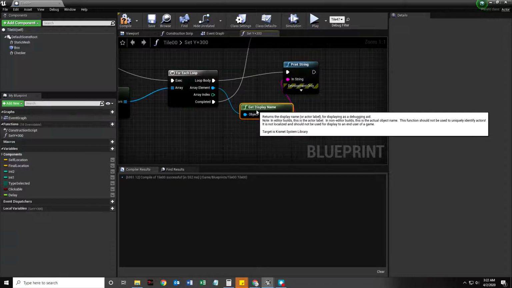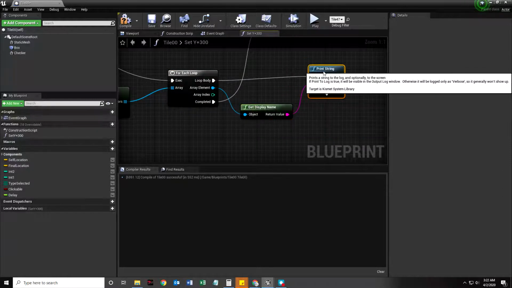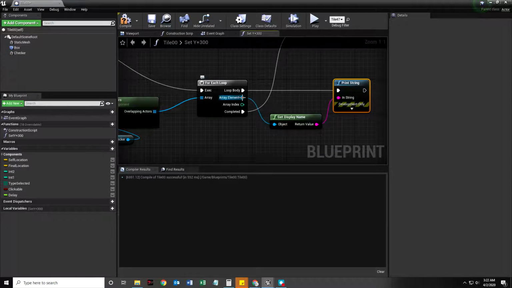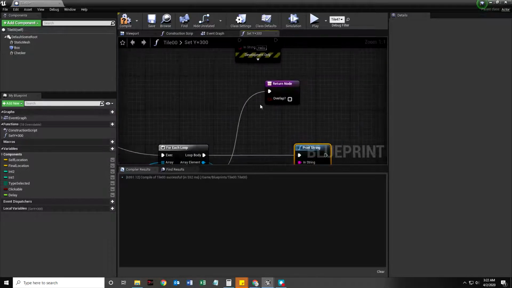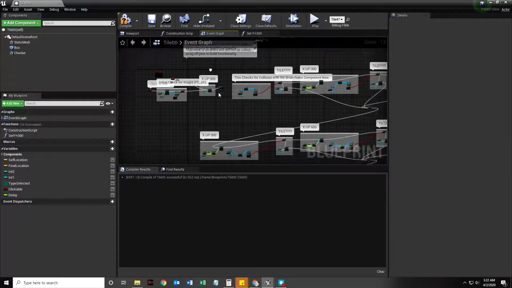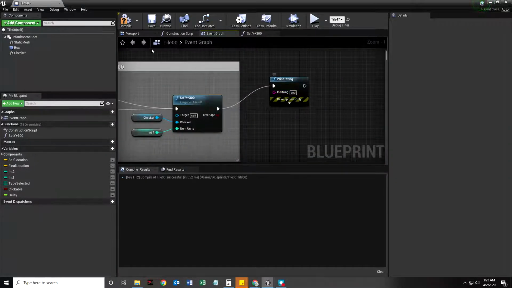And right now all it's doing is saying get display name, and it's going to print that name. So it's going to do it however many times it overlaps something. And then when it's completed, it's coming up here and going into that return node. Let me just delete that as well. And that return node just prints end, okay?